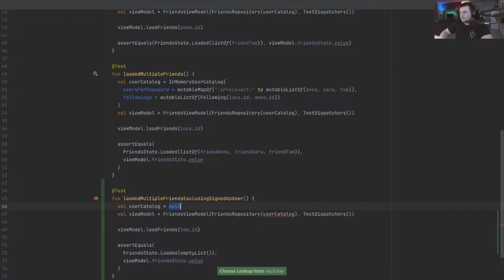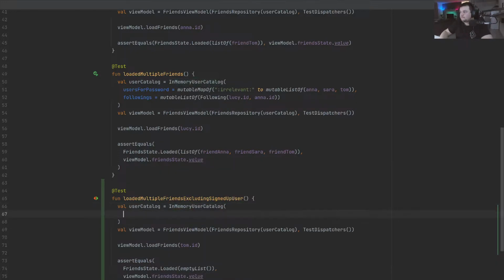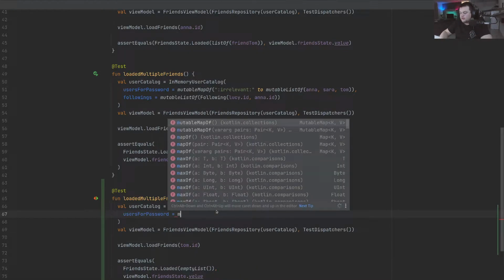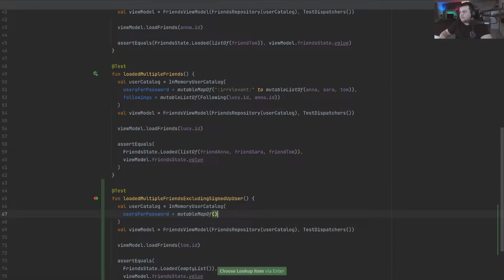So user catalog is going to be an in-memory user catalog, where I'm going to have users for password as a mutable map of irrelevant, and then a mutable list of Tom.